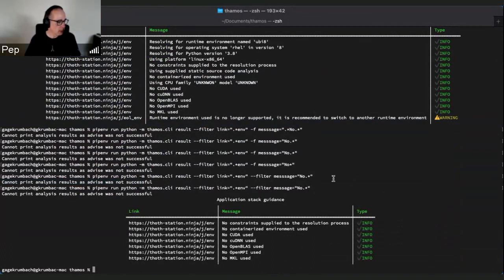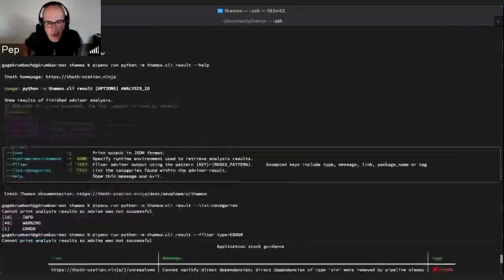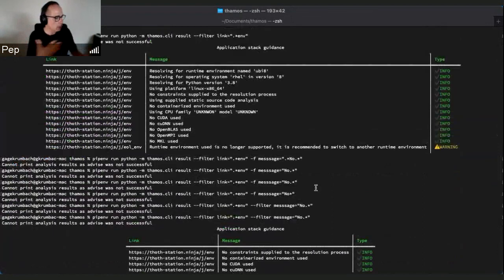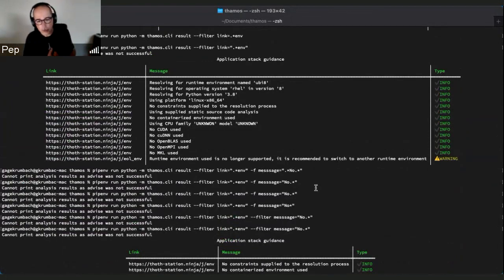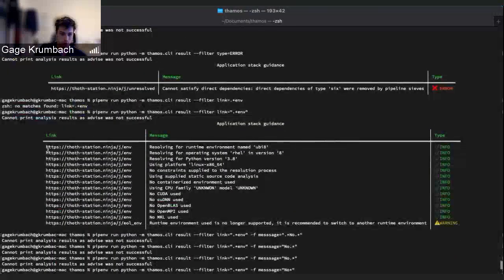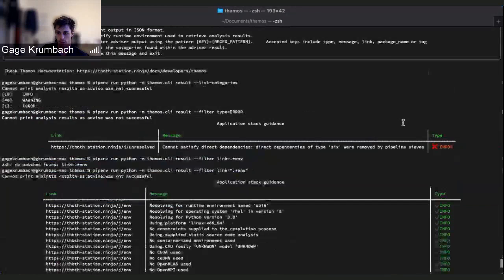A question or suggestion. You mentioned that list categories is restricted to the types because we don't want to spam with the others. I can understand this for messages, but do you think it could be useful to also list, for example, the links in a cluster, as part of a result, to know that you have been guided around rules or something? Instead of just showing these right here, maybe also show the aggregation of what kind of links were shown or what kind of type.